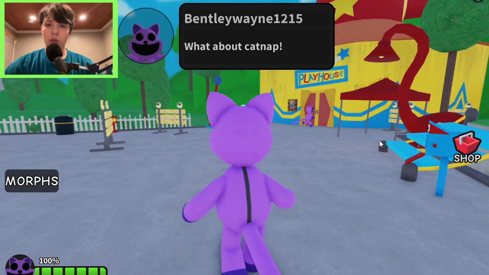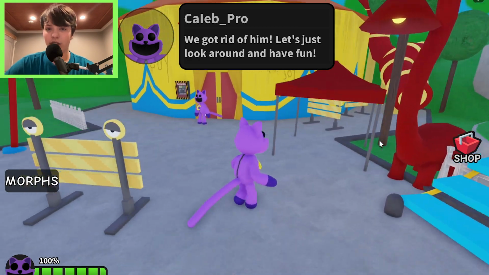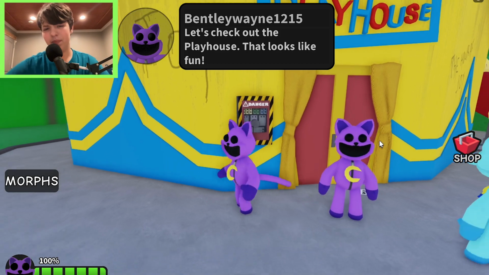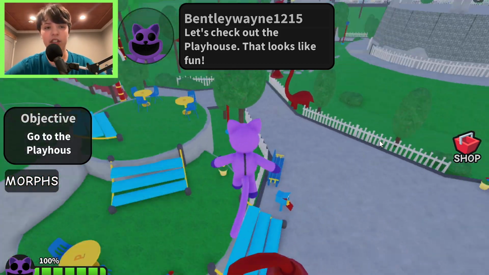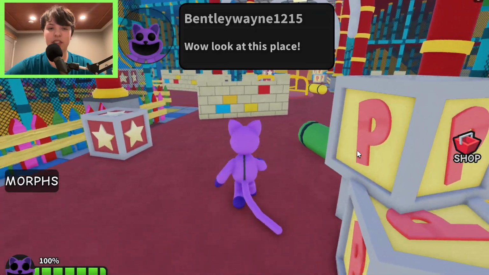Wow. What about Catnap? We got rid of him. Let's just look around and have fun. Wait, I thought, like, last time... Wait, I'm confused. Last time he let us go to the playhouse. Isn't this where, like... Wait, where are we going? The playhouse? Wait, it's like a circus.